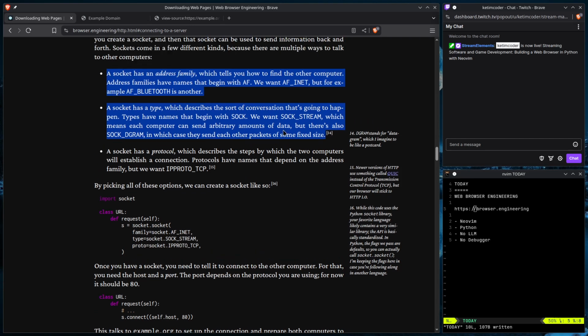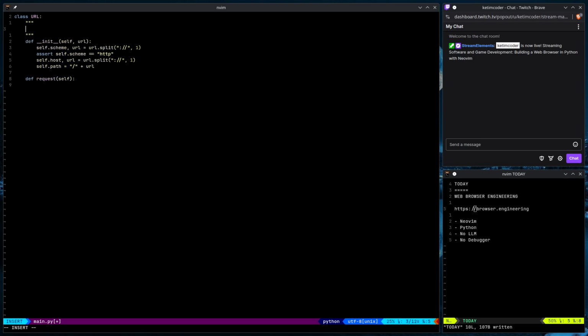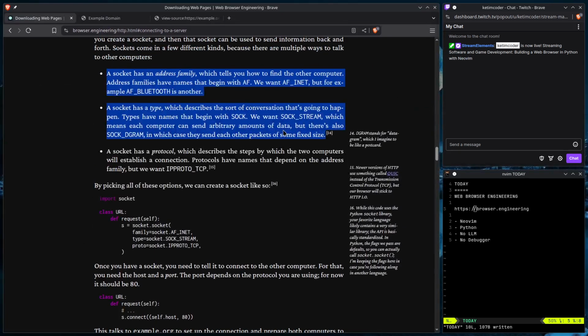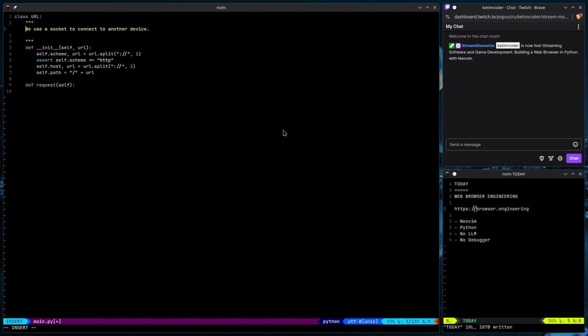So you know what? I don't want to forget about this. So I'm going to add all of this somewhere. Let me just type here. Let me write this because so we use socket to connect to another device, to another computer, let's say.